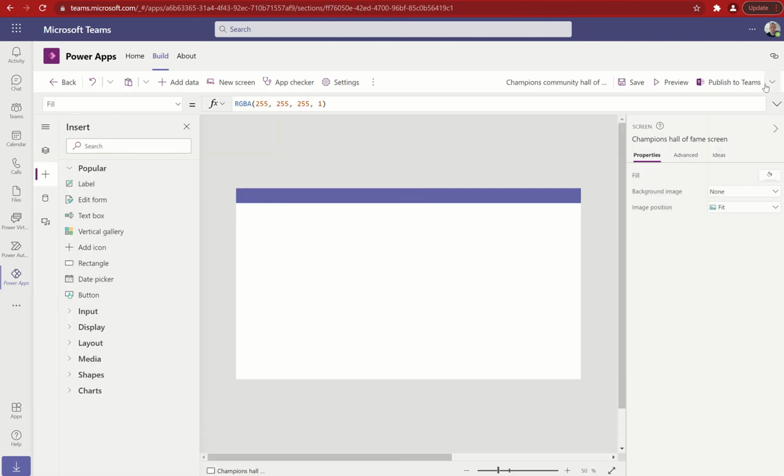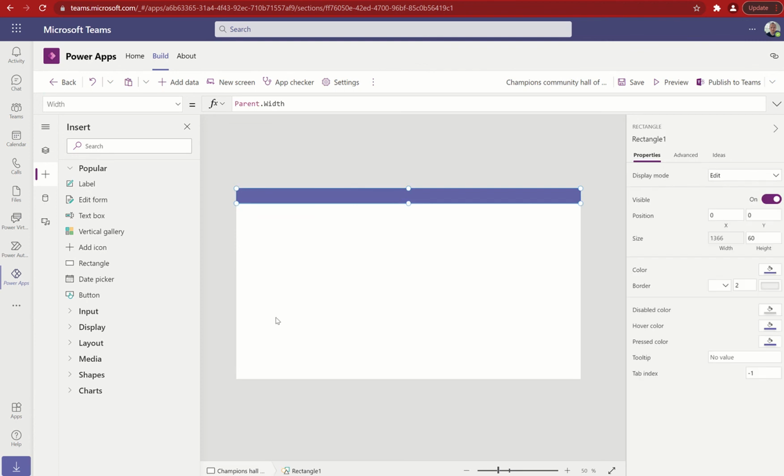banner at the top of the screen where we can put maybe some kind of button to show some navigation if we need to build it, or we could put in the title of the app or something.